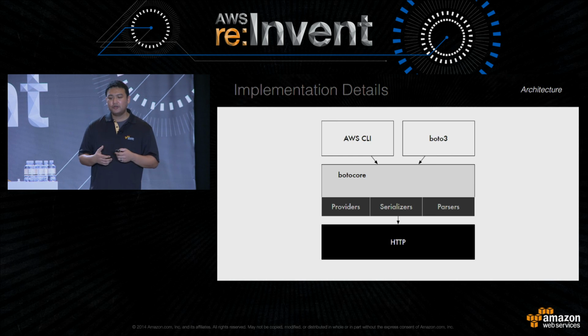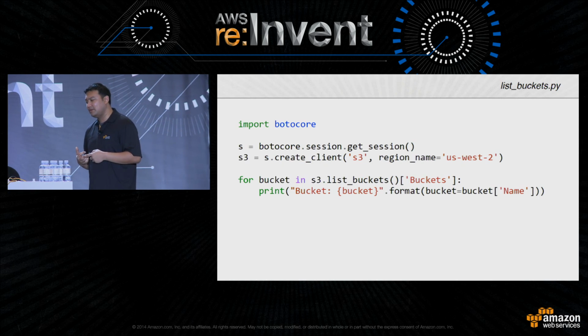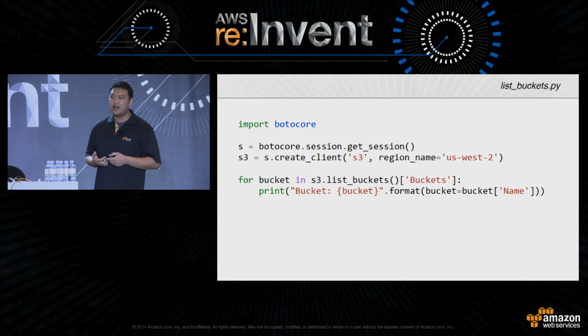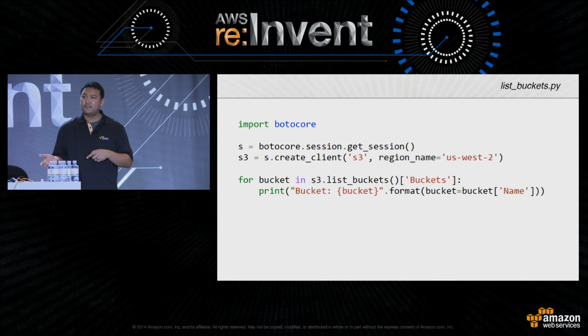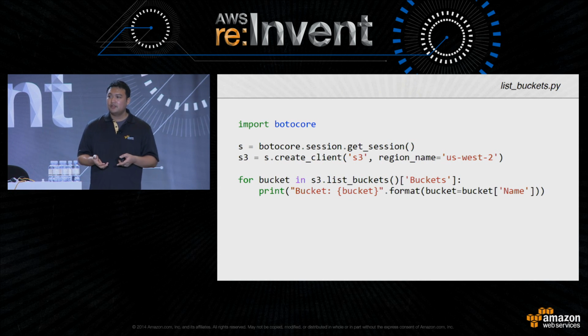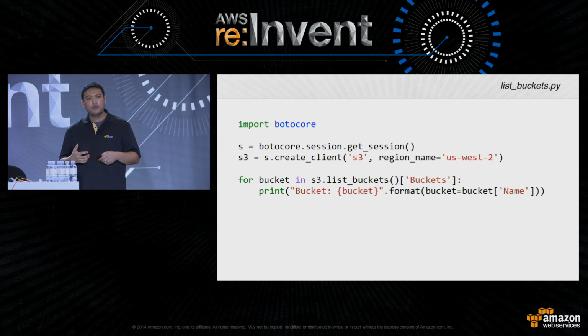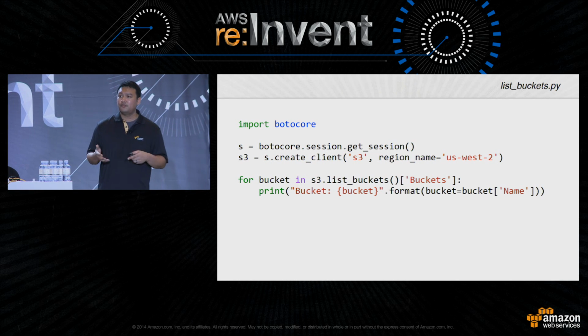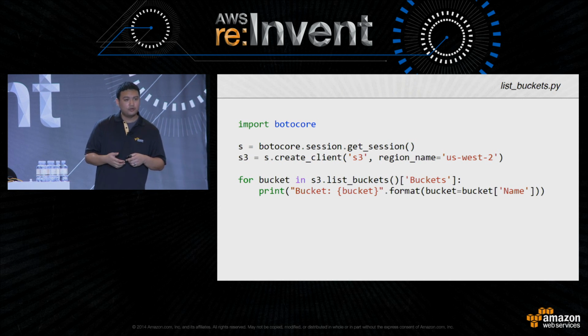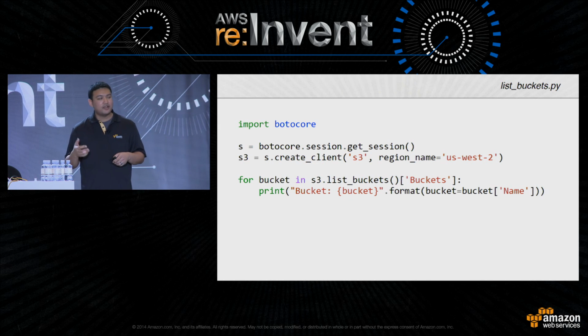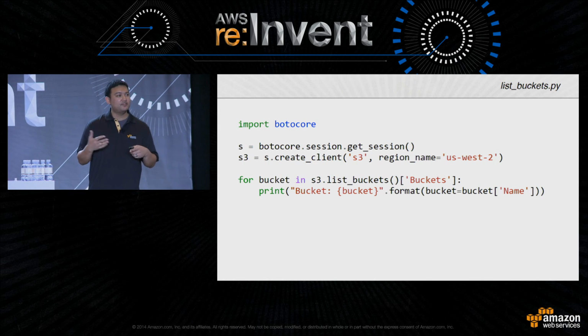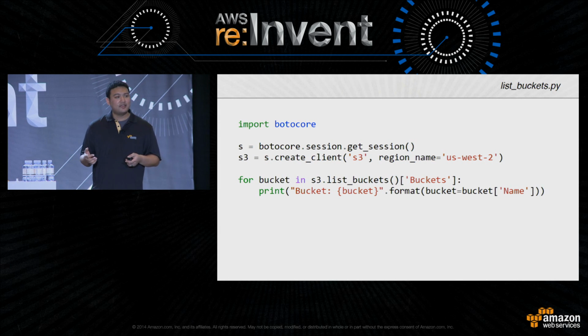And I want to show this example for a couple of reasons. The main one is that if you've installed the CLI with pip, you already have this library available to you. And so if you want to start exploring what you can do in Python for accessing AWS, you can check out Botocore. And in this example here, we're creating a session. And once we create that session, we can create a client for any of the services. So in this example, I'm creating an S3 client. I'm then saying that I want it to be in the US West 2 region.